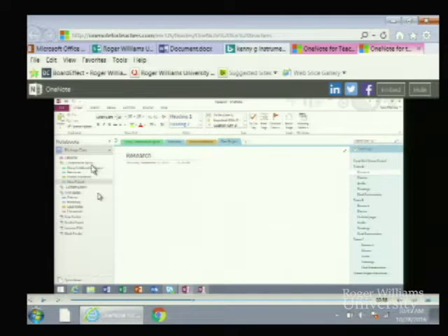Other built-in section is called a content library. In the content library, you can post anything you want. All others can do is read it. They can't edit it, they can't touch it, they can't do anything to it. Last section of a class and staff notebook are individual notebooks for whoever you invite.